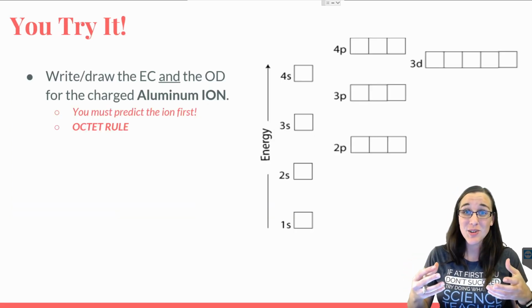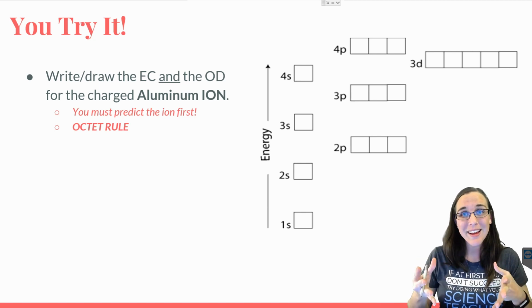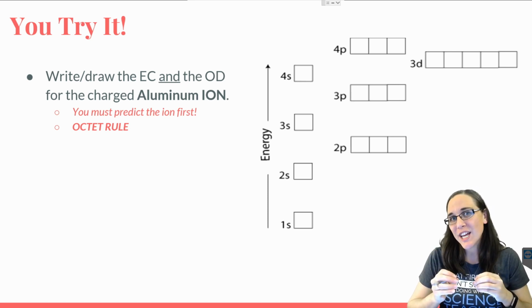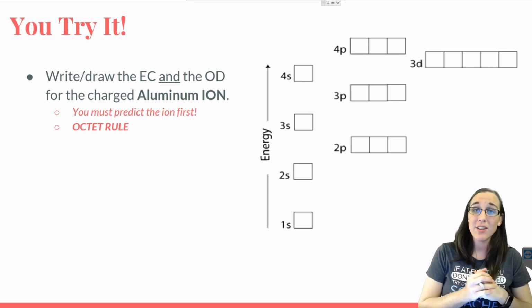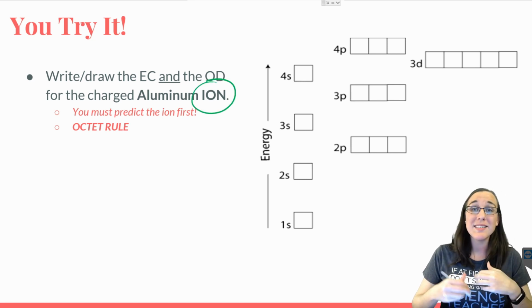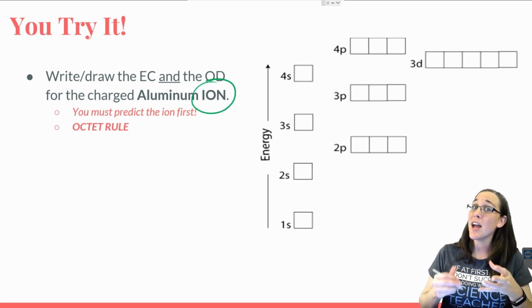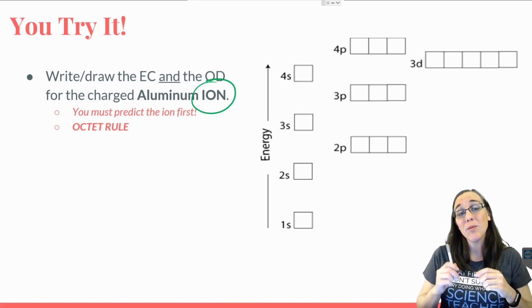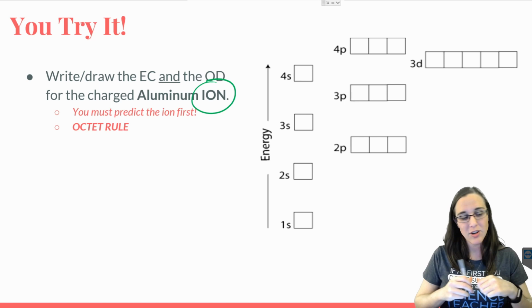So let's give this a try in terms of using our orbital diagram, electron configurations, and everything we've learned thus far in order to determine the ion of aluminium. As a reminder, the word ion means something with a charge on it. So an unneutral atom, a not neutral atom. So aluminium with a charge on it. We want to figure out what its charge will be.